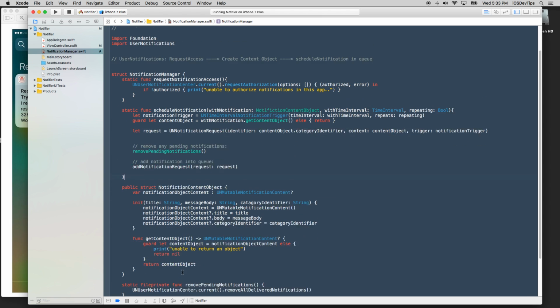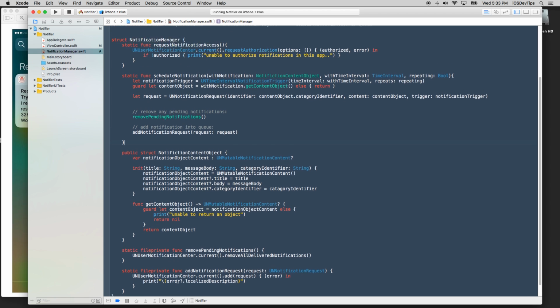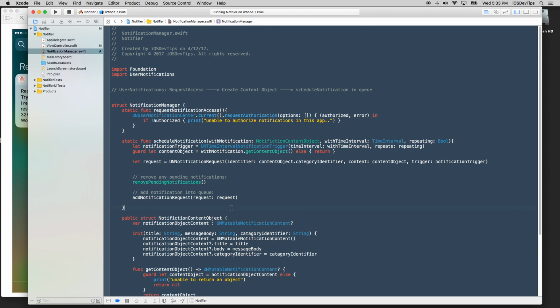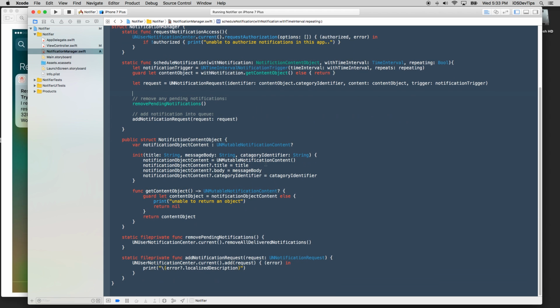And what are they? Well, as I talked about before, when we pass in a notification request and we build out this object, we need to pass in a category identifier. So we're not going to be able to create this object without our category identifier, and we can't just pass in a random string. Otherwise, it's not going to work.